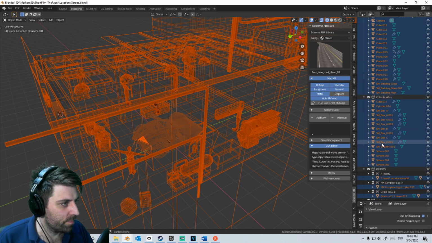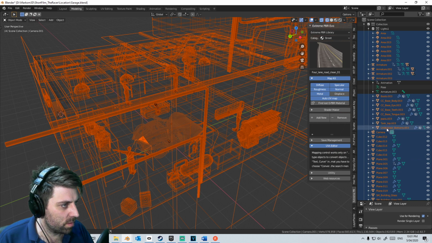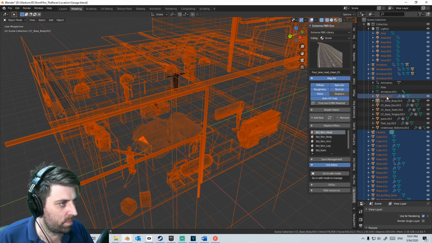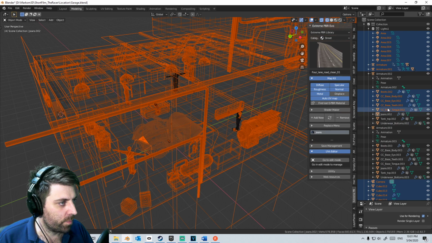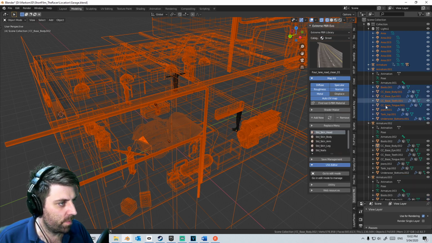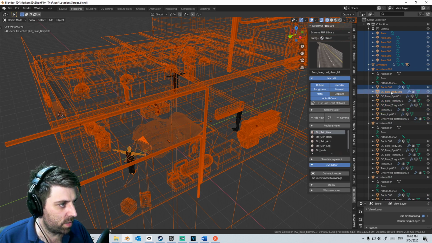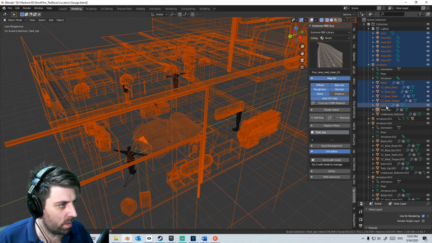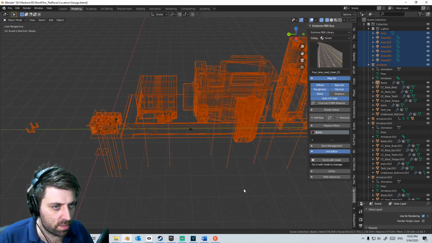Where are my people? Armatures. Okay, let me just deselect all these people because I don't want them. I know there's probably a quicker way right now, but I just want to hurry this up. Get that out, and we've got all our lights.